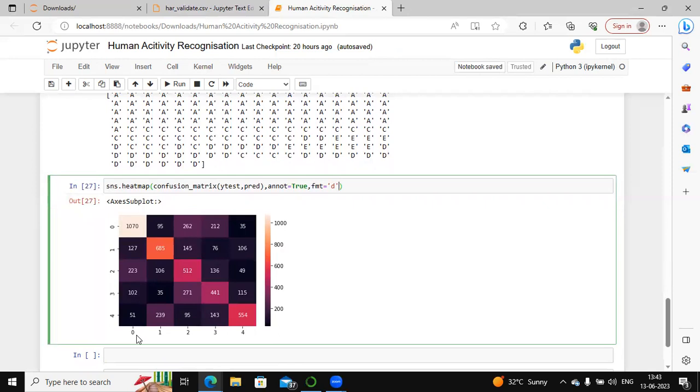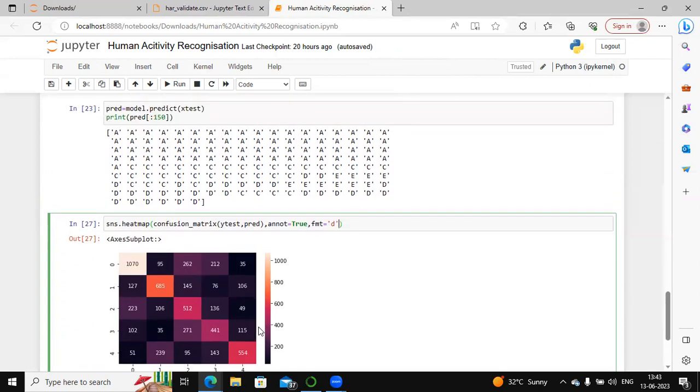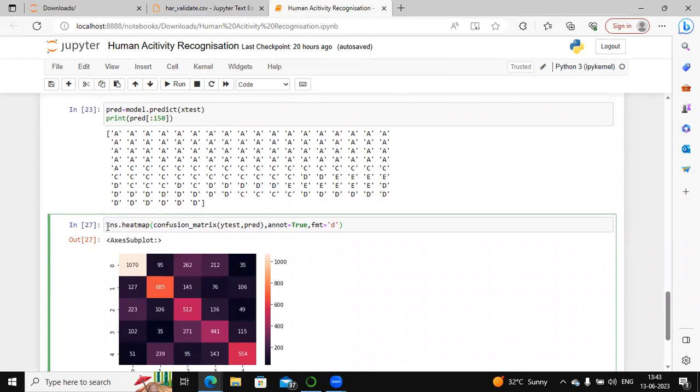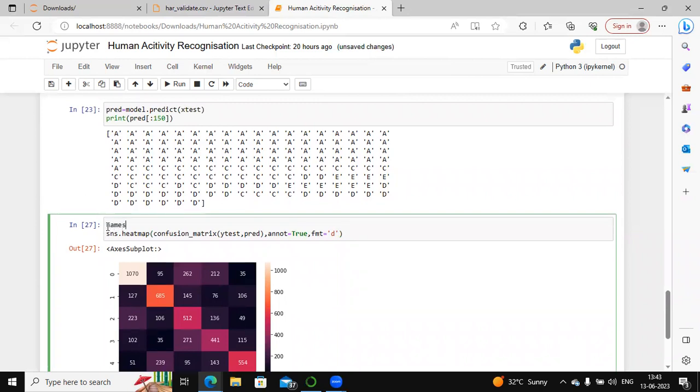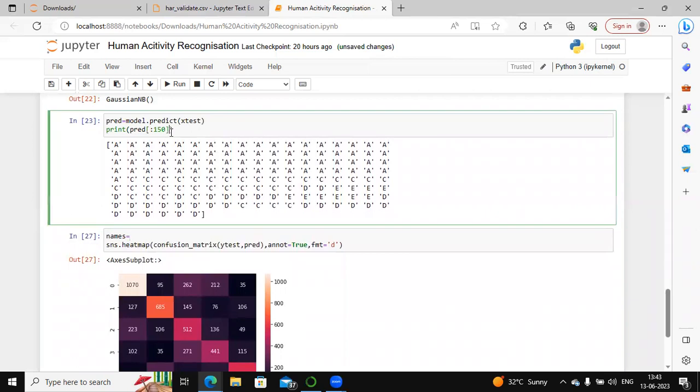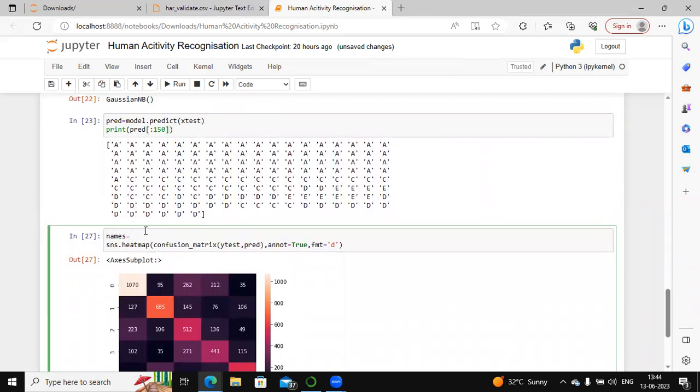This is labeled as 0, 1, 2, 3, 4, right? So let's label these with the tick labels. We can use numpy dot unique, so whatever unique values are there, you can take those.